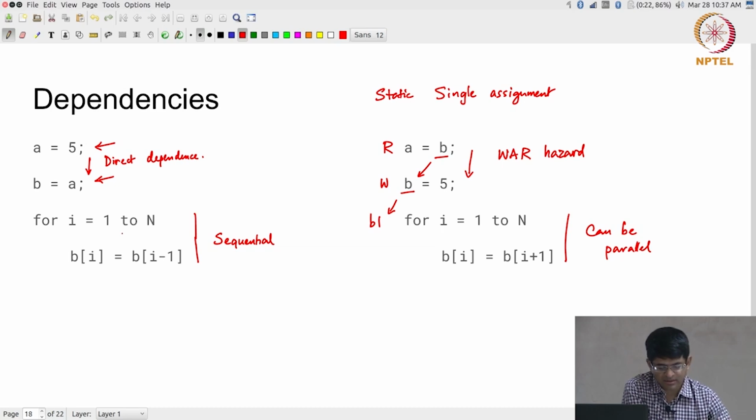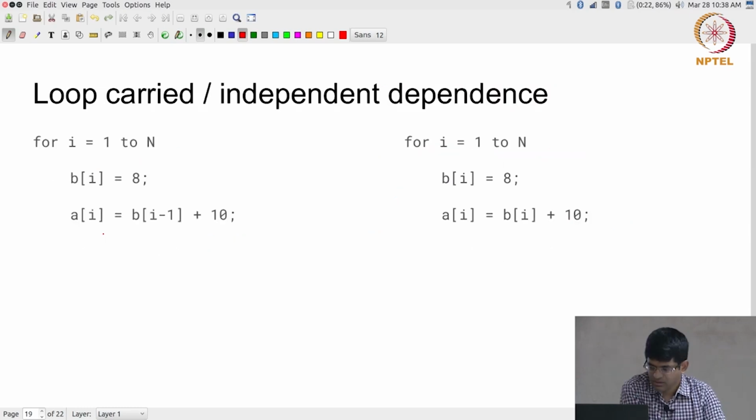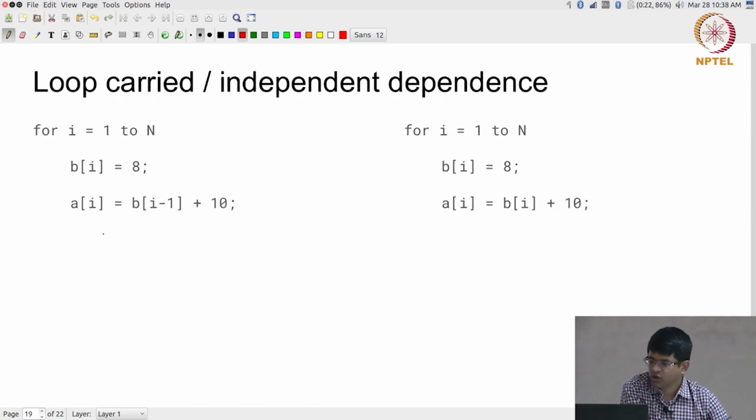In other words, what you raised is a good point. In the way that I have given the example, at least it looks as though I can just take b of 0 and propagate it to everything. You can construct more complex examples, especially once you bring in multiple variables, where I have some a of I minus 1 being assigned that is being used for b of I. So then I can have a slightly more complex dependency, which is not quite easy for the compiler to just get rid of, but still has to be done sequentially because of the nature of the index variable. A related term is something called a loop carried dependency.